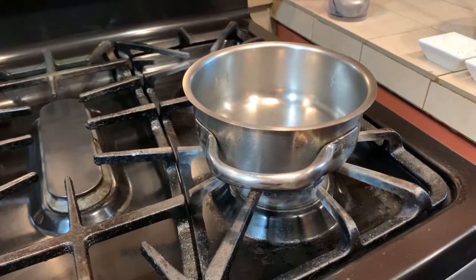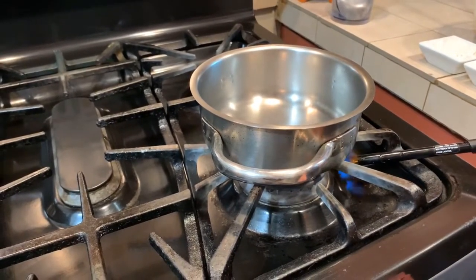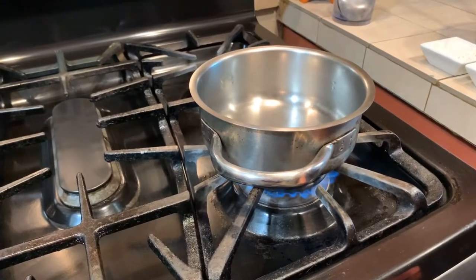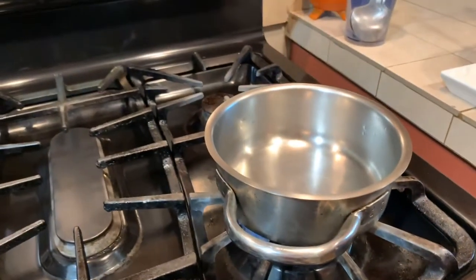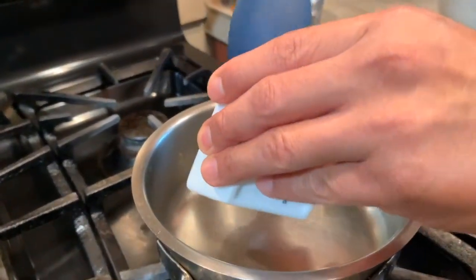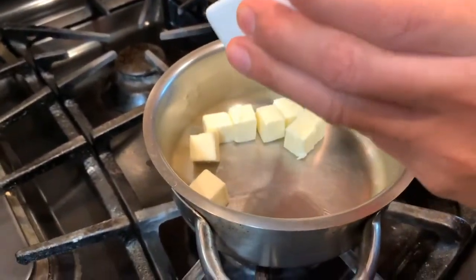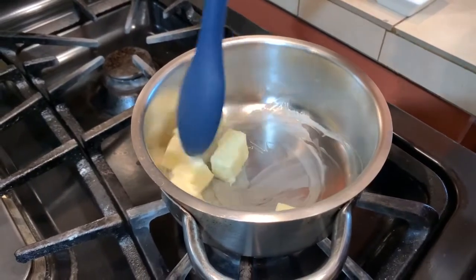To get the sauce started, we're actually going to turn on our flame here to a medium heat. And what we're going to start with is our butter. We're going to place our butter into our pot. And again, for this sauce, we're going to make a roux, the thickening agent that is going to make this sauce thicker.